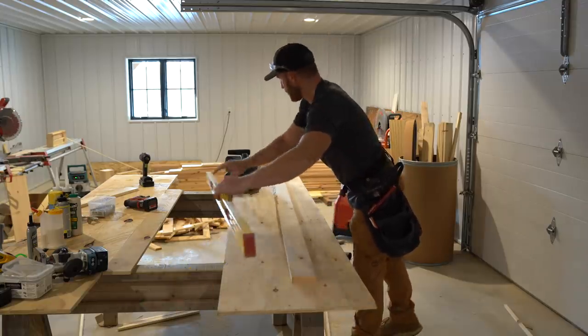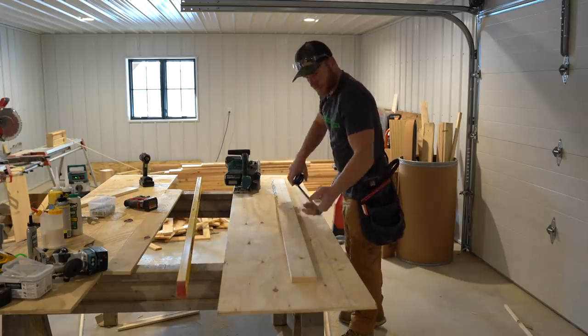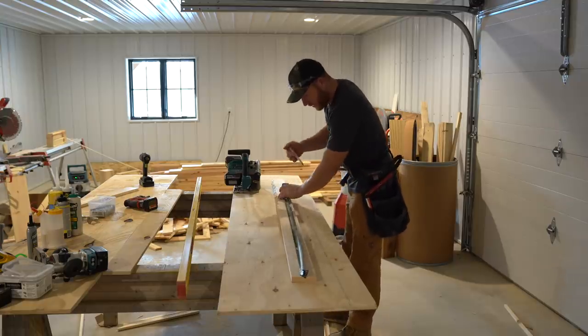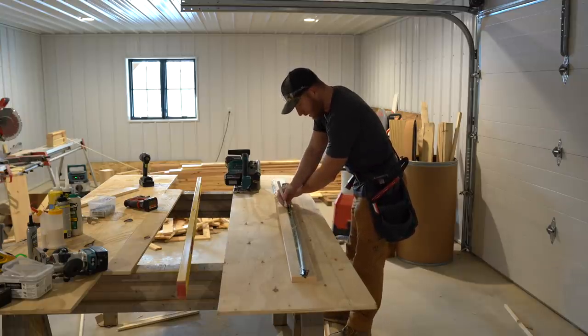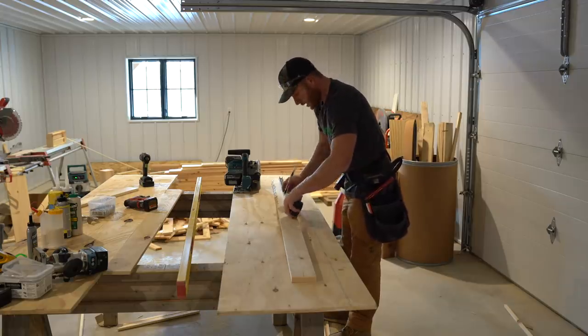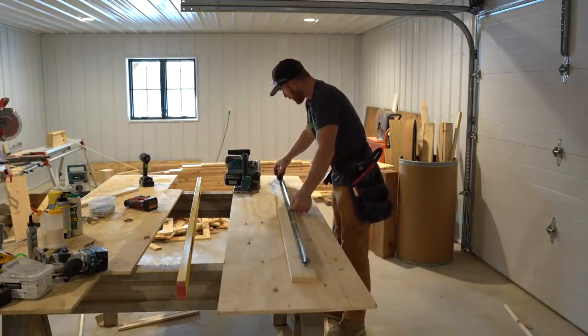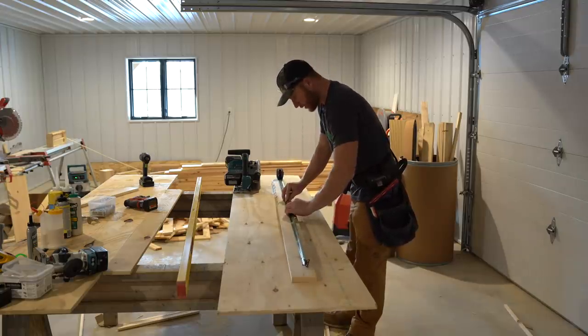All right, so now that I have my center line determined, the next thing I need to do is actually get the center of my board. I know it's around 38 5/8. So we're just gonna make a 38 5/8 tick and check it coming back this way. So yes. And now I'm gonna lay out where my spindle locations are gonna be.